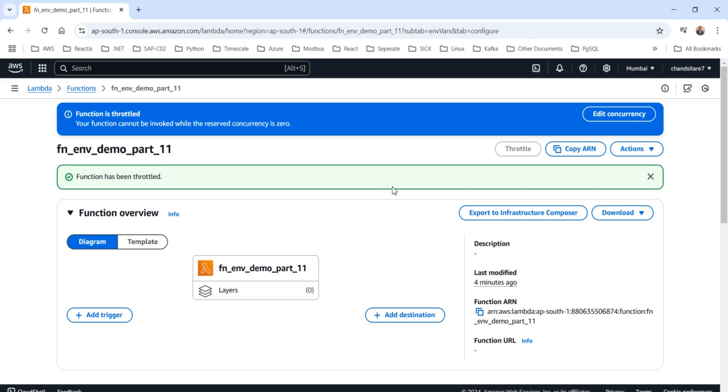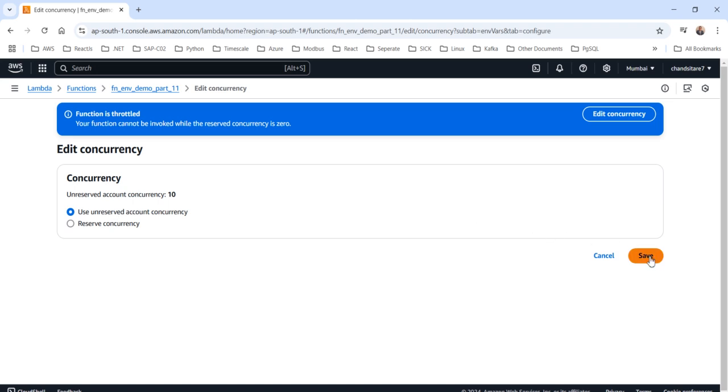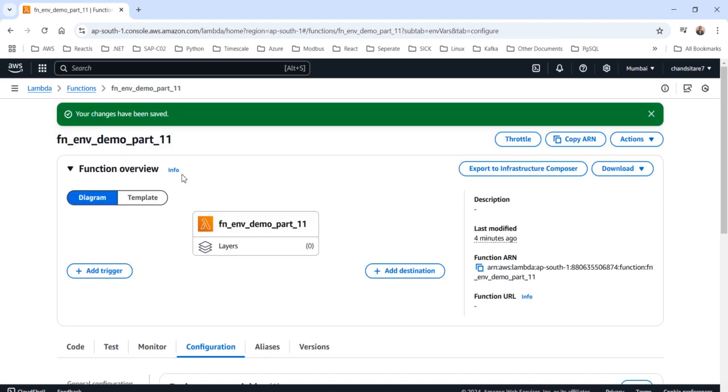After that we can make the necessary correction in the code and logic and redeploy the function. Then we can edit the concurrency back, click on use reserved concurrency, and click on the save button. The concurrency will be set again on the function and your function execution will start again.